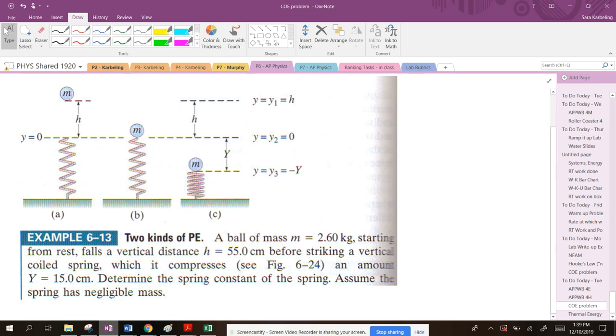Because if you have the earth, then you've got gravitational potential energy and you can conserve that energy, right? If you don't include the earth, then we've got work being done. Let's conserve the energy. The ball, the spring, the earth. Those are the three things you need involved with the situation, okay? Energy at the beginning has to equal energy at the end because it's a closed system, okay?